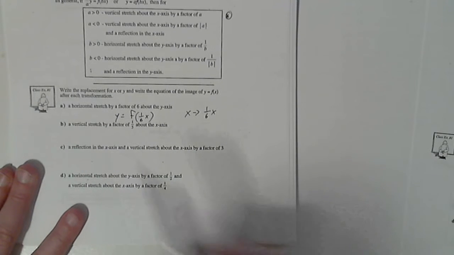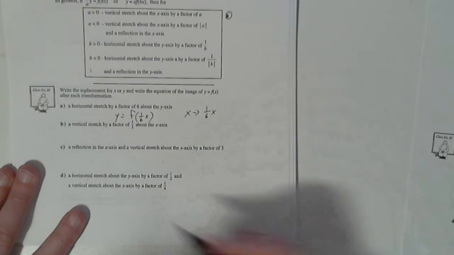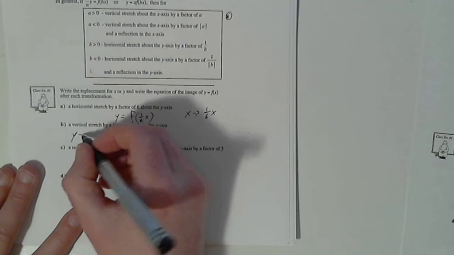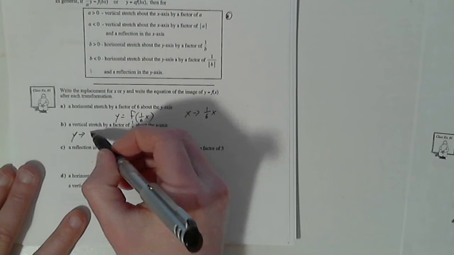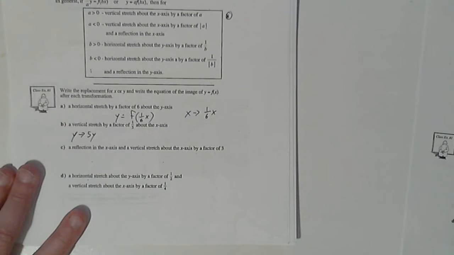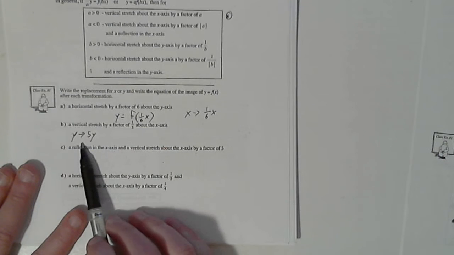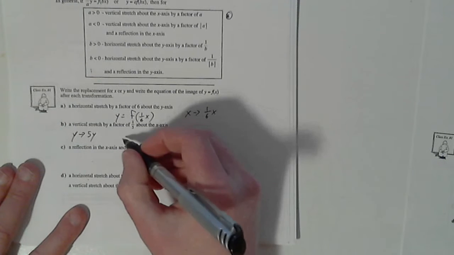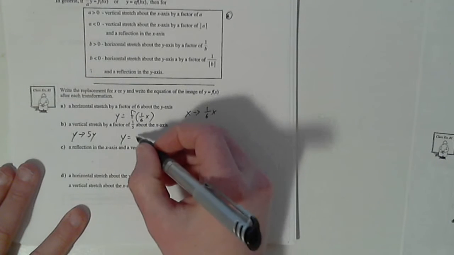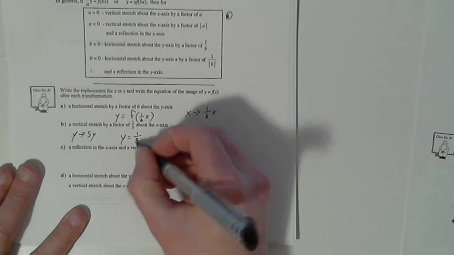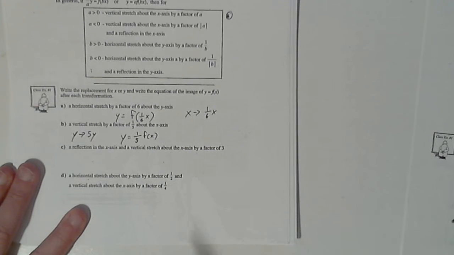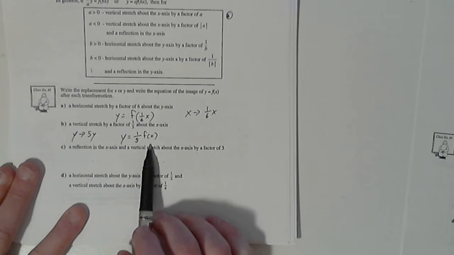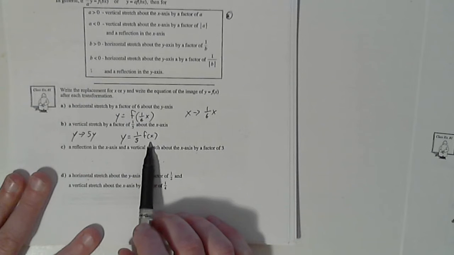A vertical stretch by a factor of 1/5. So vertical stretch, we're replacing y with, you have to actually flip it, we're replacing it with 5y. That's why I don't like that thing, because it's always backwards. But then when it gets to the formula, it's going to be the right way around. So y equals 1/5 f of x, because to move it to the other side, you're going to divide by 5. Okay, so it might take some practice to make sure you get comfortable with that.